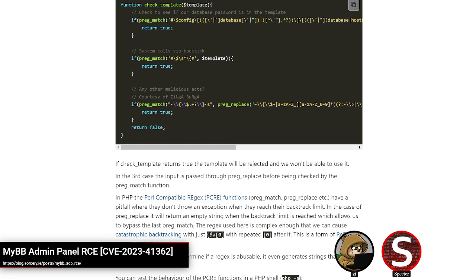The preg family of regular expression functions is used fairly often throughout PHP, so it might crop up in other places too. I feel like I've seen this pattern of a preg_match with a preg_replace inside of it a number of times, and that's where you can potentially have these incorrect conditionals. It may not lead to an eval like this one does, which is a fairly serious area for it to be. But this pattern isn't uncommon. It's not the most common way of going about it, but it's not an uncommon pattern.